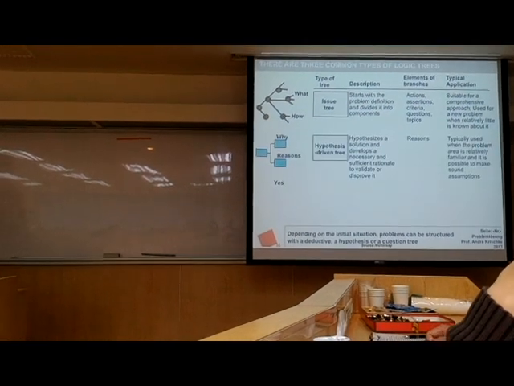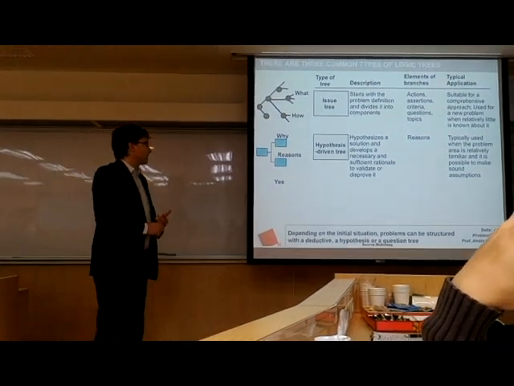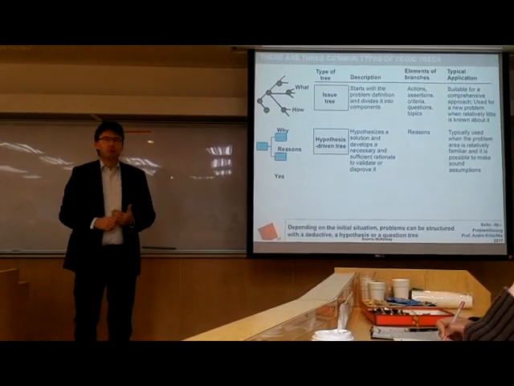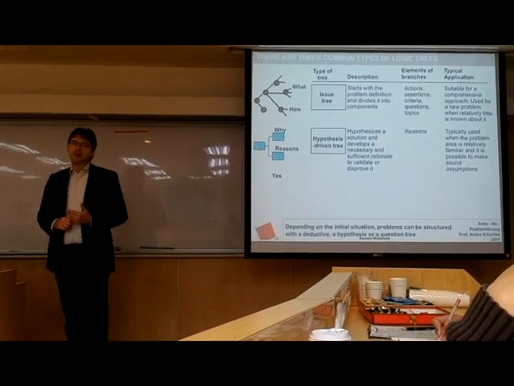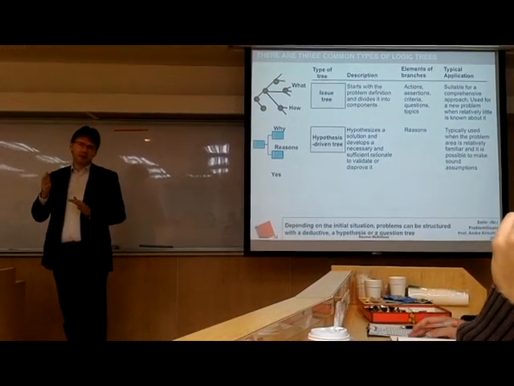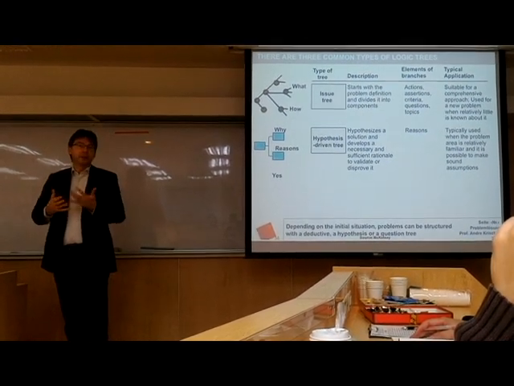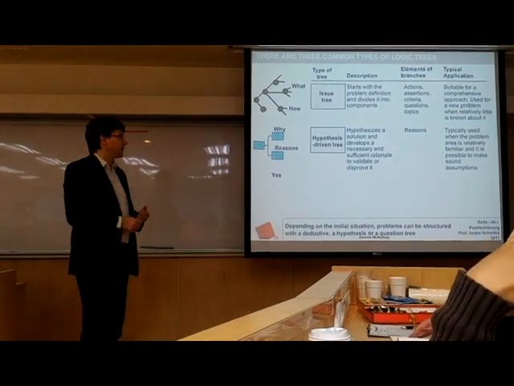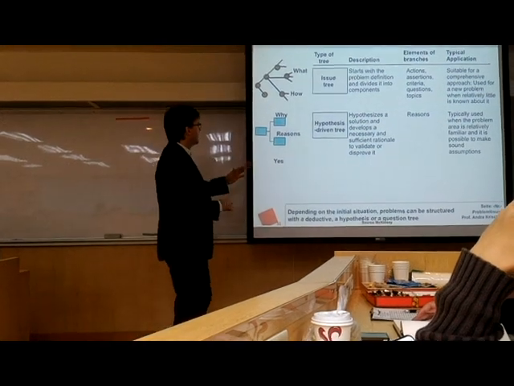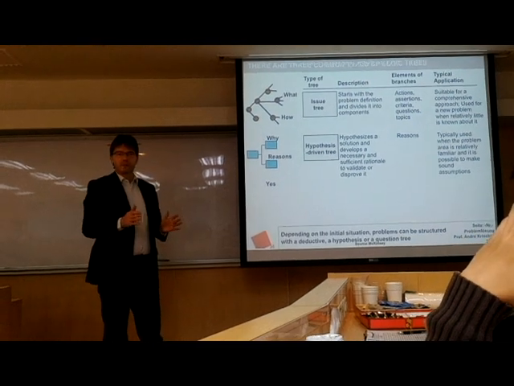The second possibility is the so-called hypothesis tree that works differently. Basically, you start with a hypothesis. So basically, you say, well, I'm quite sure that this is the solution to the problem. But you recognize then, okay, you have to have some experience. Where does this hypothesis come from? But maybe you have empirical evidence or something like that. And then you say, well, my hypothesis is that this is the solution. And then you give your reasons. And then you support your hypothesis with reasons.